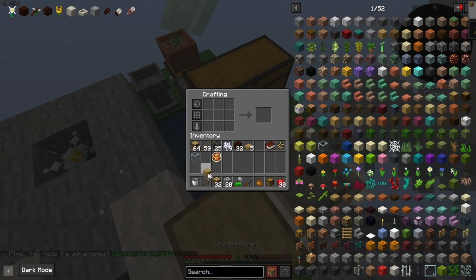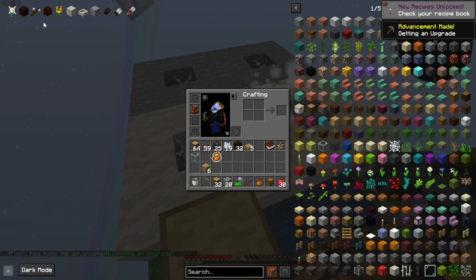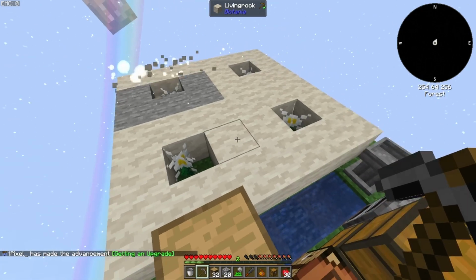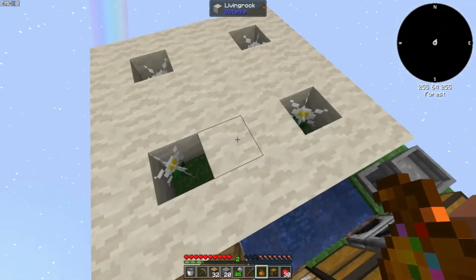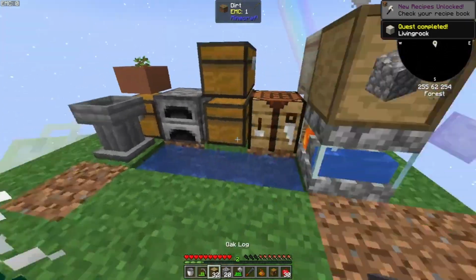We'll make a pickaxe for the first time. Alright, so we have that done. Sweet. Alright, for flower petals, I'm going to pick purple. So I'll get a bunch of that, a couple stacks of each of those made off camera.